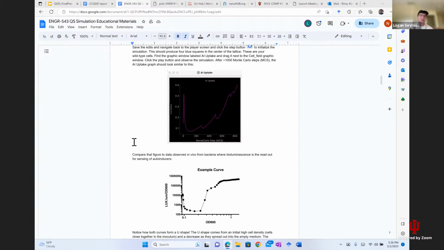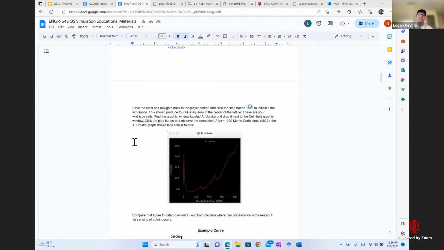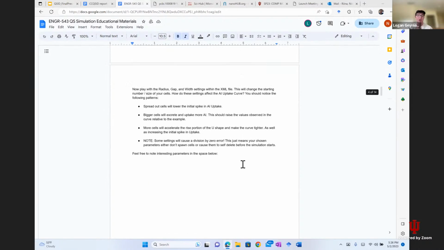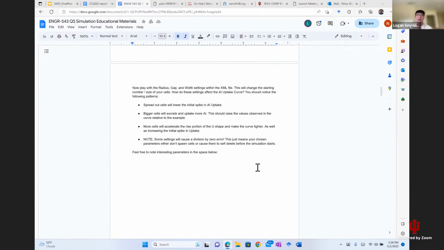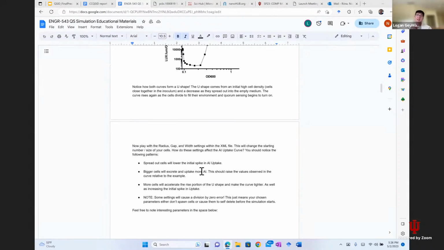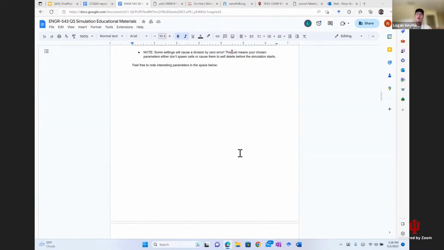You can see some results, which I'll get into in a second, but I give them examples of what things should look like. And then at the bottom of the exercise, I have what different results they should expect to see based on different parameters. Just a quick note, for this specific example, some of the settings will cause a division by 0 error. That's normal depending on how they're playing with it. I wanted to make sure that they understood that that could happen. And then there's space to note parameters that they find interesting or useful down below, so that way they had a place to keep a record of it.